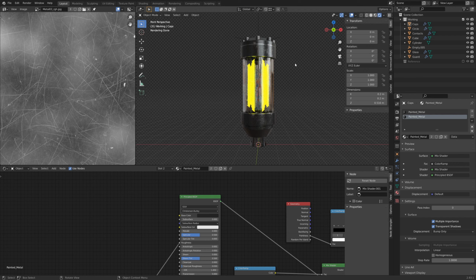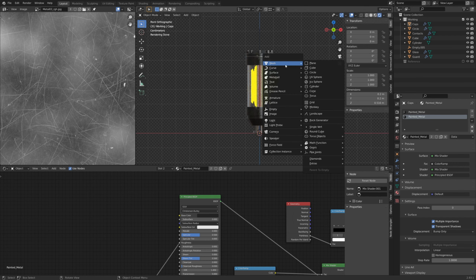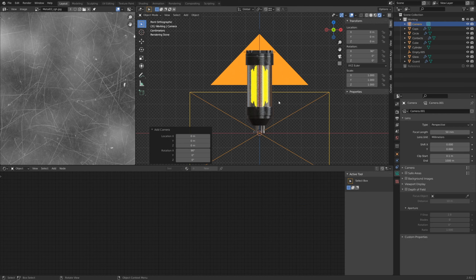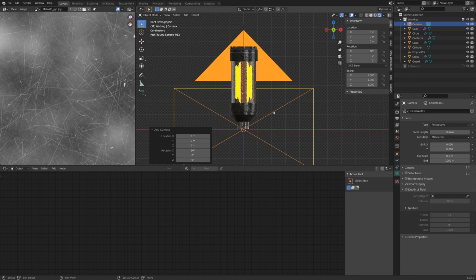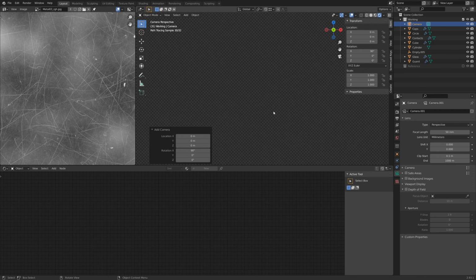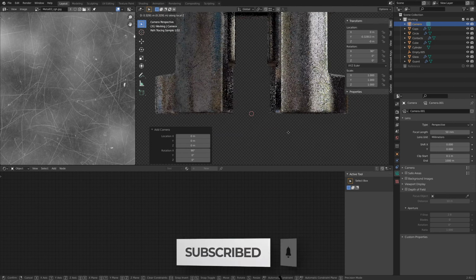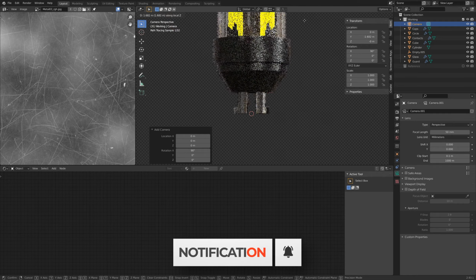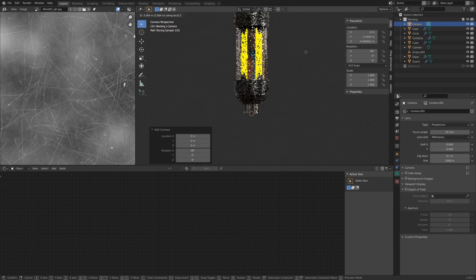So in front view, I'm going to add a camera. So that's Shift A, camera. And you may not want to be doing all this in render view. I don't know how powerful your computer is. Mine can generally do it with just a few objects like this. 0 on the numpad will go to camera view. G and double tap Z will move the camera along its Z axis, which is facing directly out.